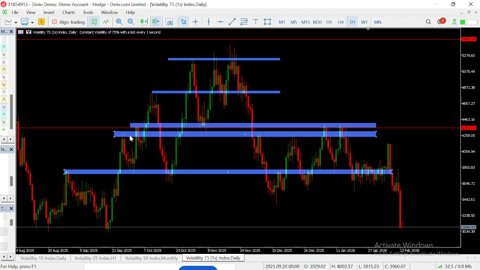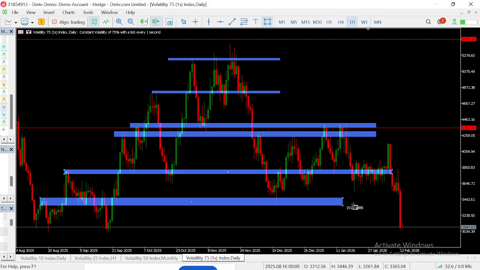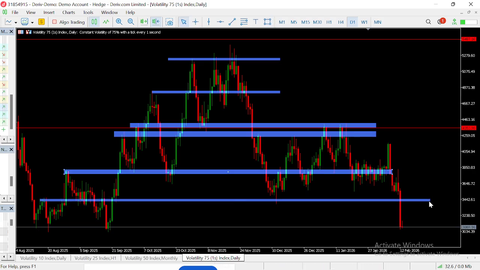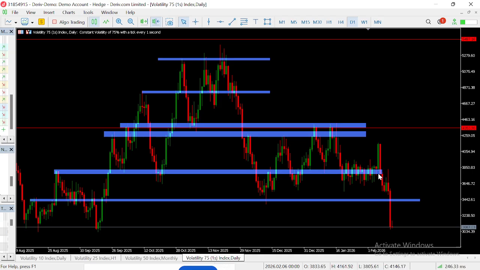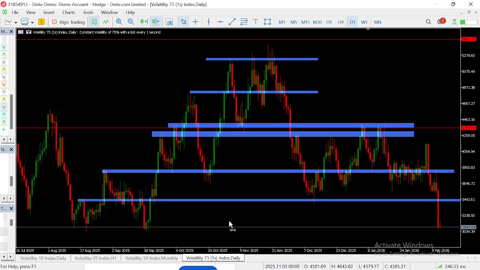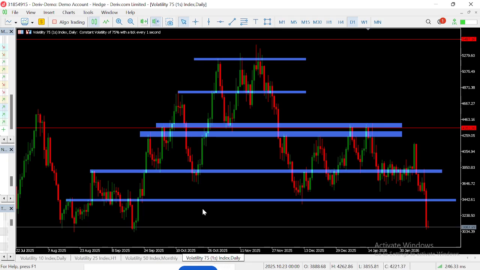So when we mark this out, then we have another one again, which is this one here. So we mark this out again. One thing I would want you to look at carefully is that I've not put in my trend line, so we've not even talked about trend lines. We're just looking at the market structure using the ceilings.